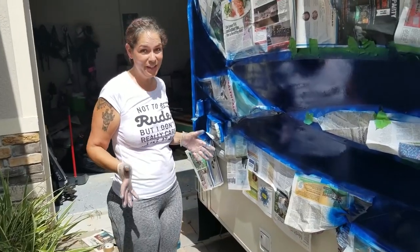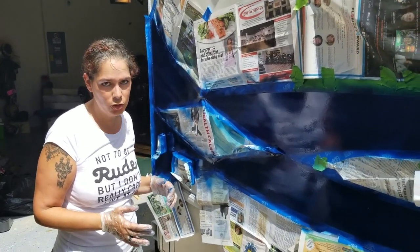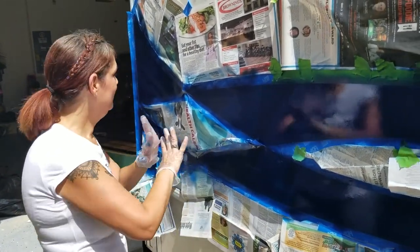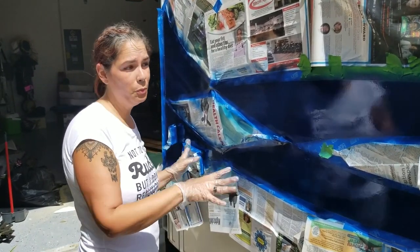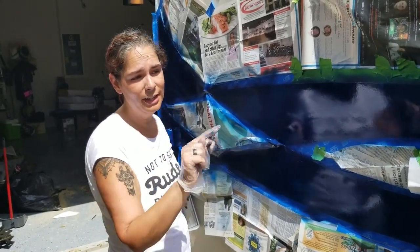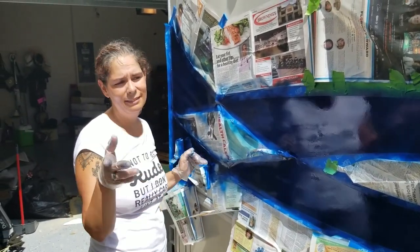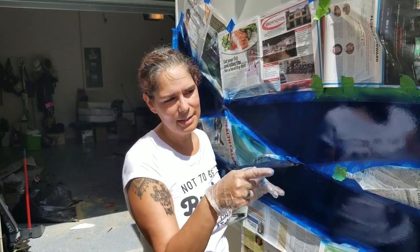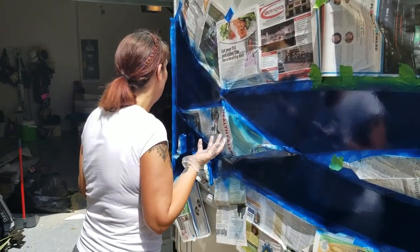So we're done. It took me 2 hours to tape and 30 seconds to spray. But it's done. It's all one color now, navy blue, which is what we want, to do the big stripes in just one color. And then the little stripes are going to stay whatever because they're in pretty good condition all over. So let's take it out. Let's see how it looks.